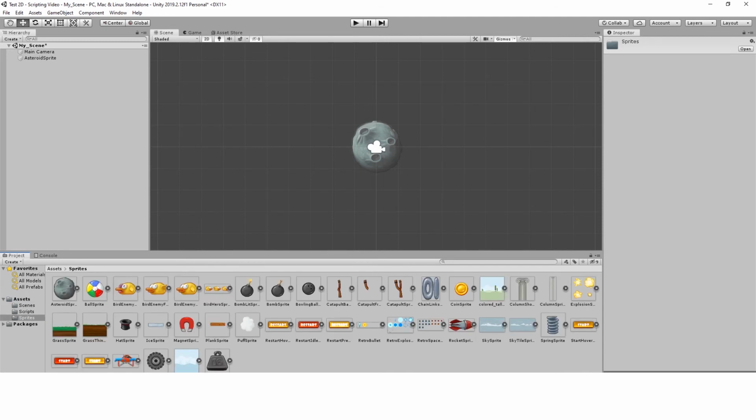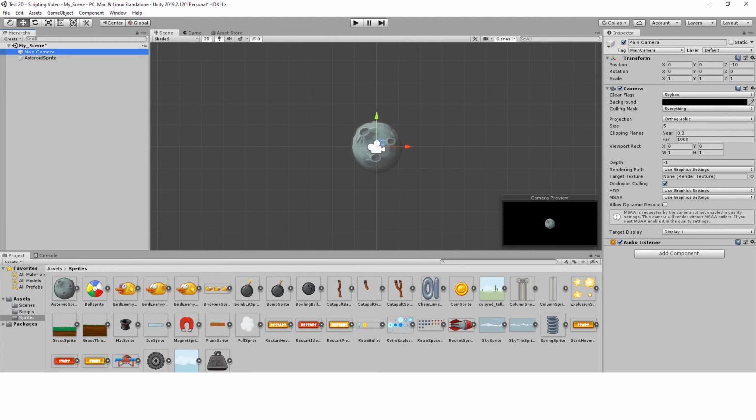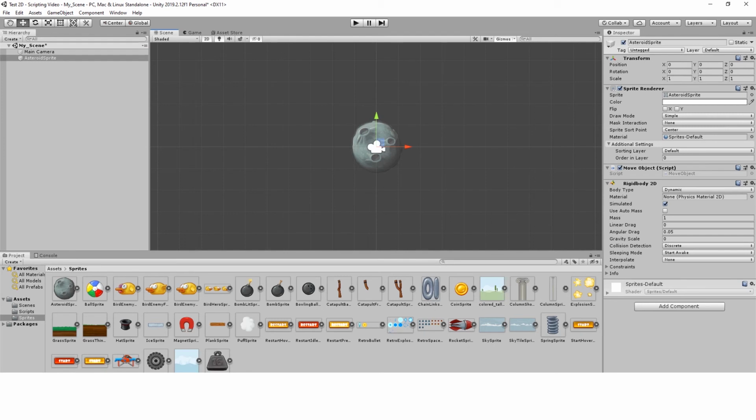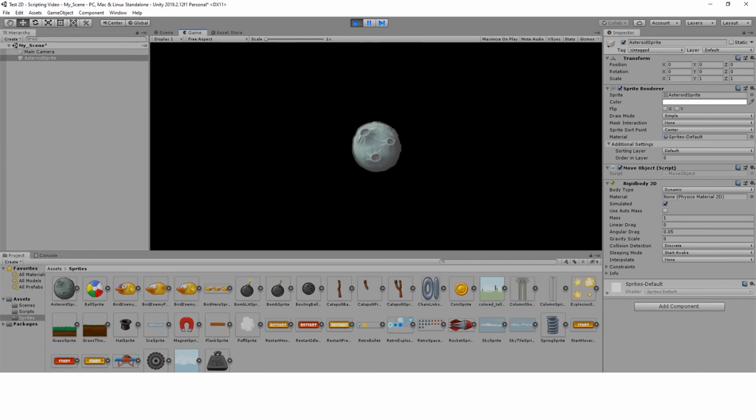My sprites folder contains a lot of different sprites that I can make a lot of different games with. But the only sprite on the screen in the scene right now is the asteroid sprite, as well as the main camera, the other game object that's currently in the scene. If we look at the asteroid sprite, you can see that it already has a script attached to it, and I already made it a rigid body with the gravity scale set to 0, which means once I hit the play button, it does not move, because the gravity scale is set to 0.